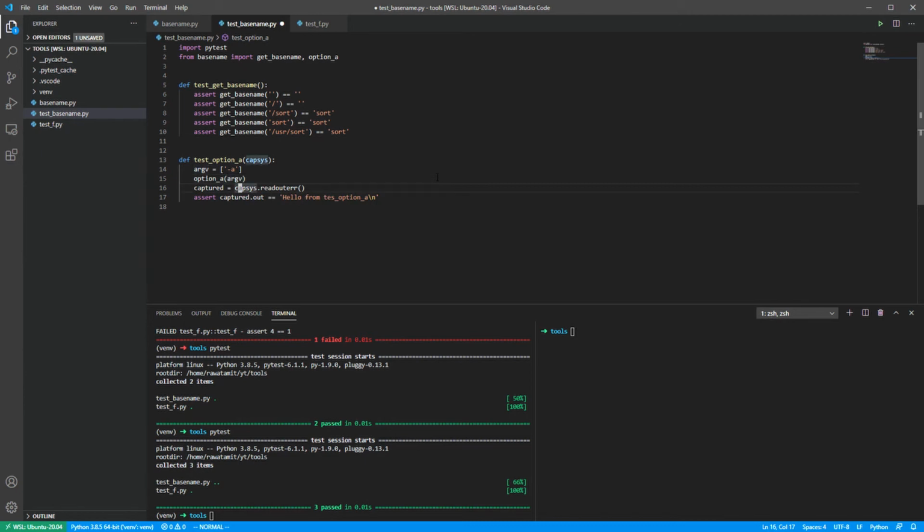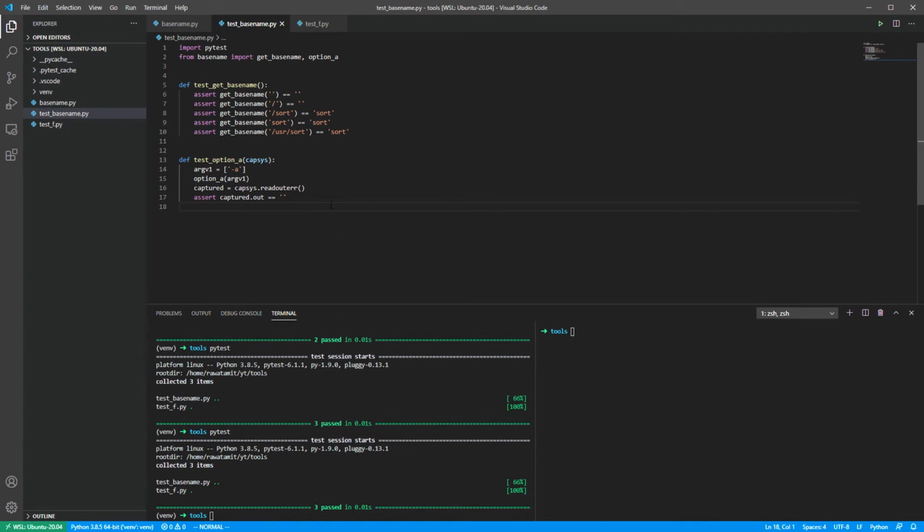I'm going to rename this to argv1, just so that when we test more, we can simply name that argv2 and so on. Once option_a is passed this set of parameters, we know that with no files, it does not print anything out to the screen. So the output for our option_a, when there's no name, is an empty string.